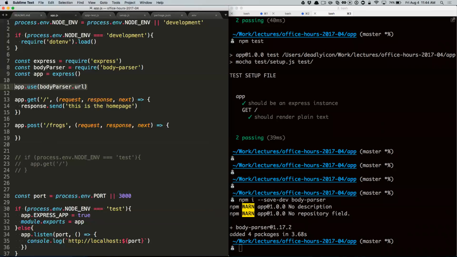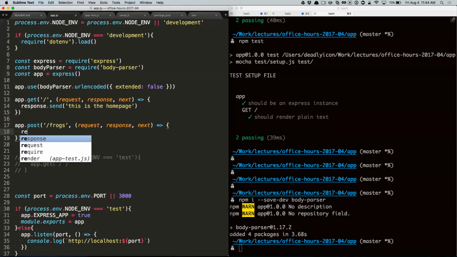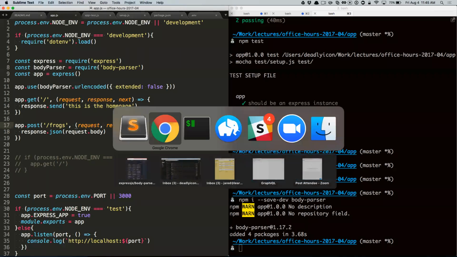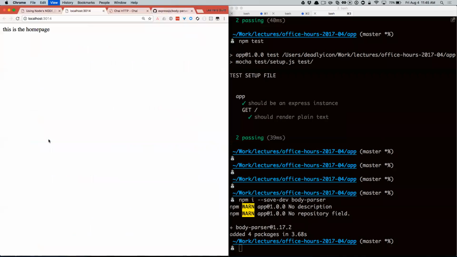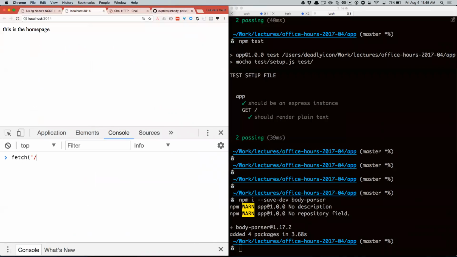But here we go. All right, so now we have a body parser. And so in here, whenever I make a post request, I usually just do response.json request.body just to make sure that the data I'm sending in is the data that I'm getting. Make sure my body parser is all set up correctly and stuff. So let's find out. Let's go to this app and we'll do, I don't want to do this by hand here. Let's use curl.